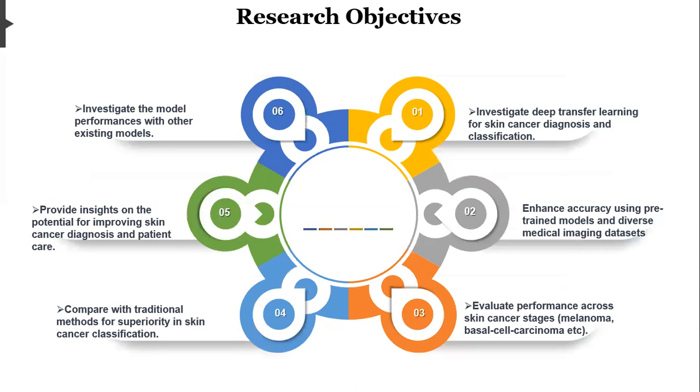These are our research objectives. Investigate the model performance against other existing models, investigate deep learning for skin cancer diagnosis and classification, compare with traditional methods for superiority in skin cancer classification, enhance accuracy using pre-trained models and diverse medical imaging datasets, and provide insights on the potential for improving skin cancer diagnosis and patient care.